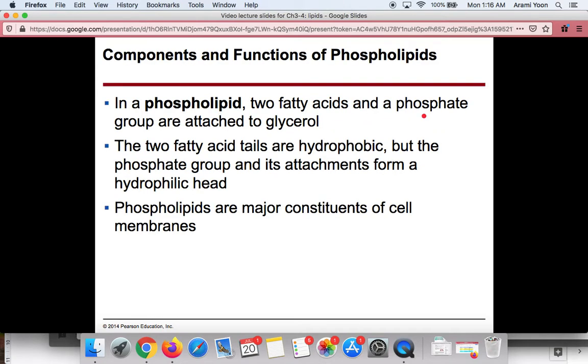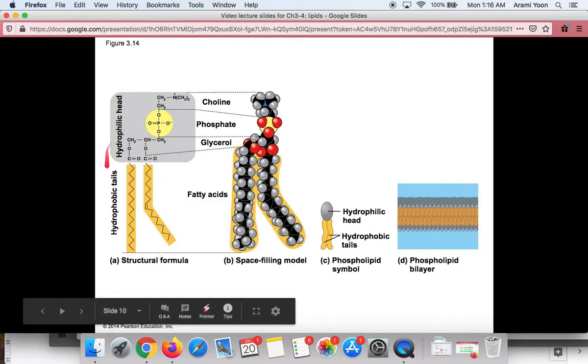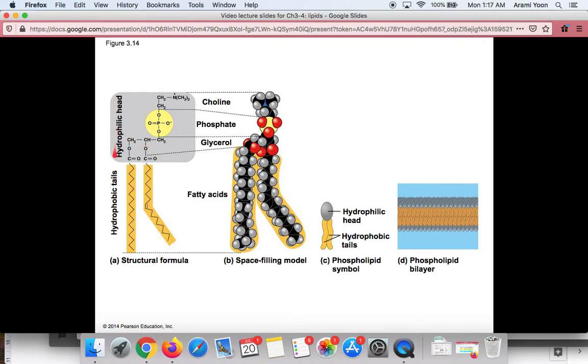Okay, next. Another type of lipid is the phospholipid. And so this is not going to be an actual fat because it's not made of triglycerides. The reason why it's not a full triglyceride is because it's really just kind of a diglyceride, where here's your glycerol right here. This was your glycerol.